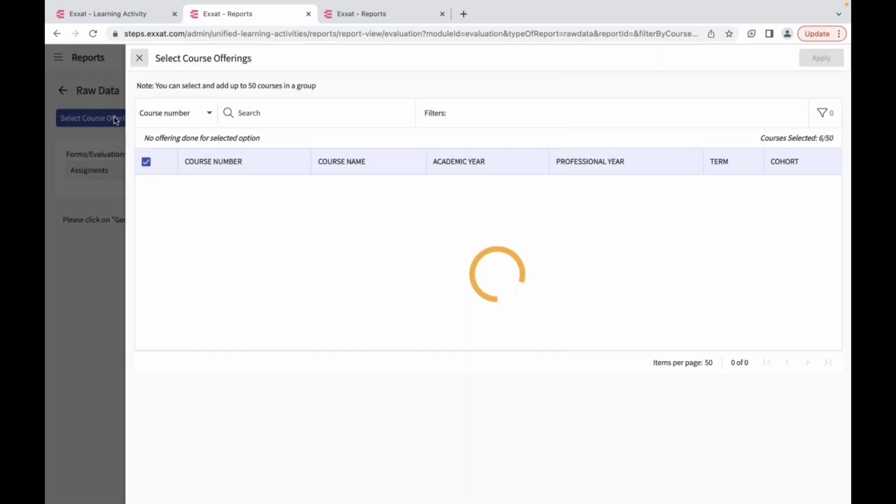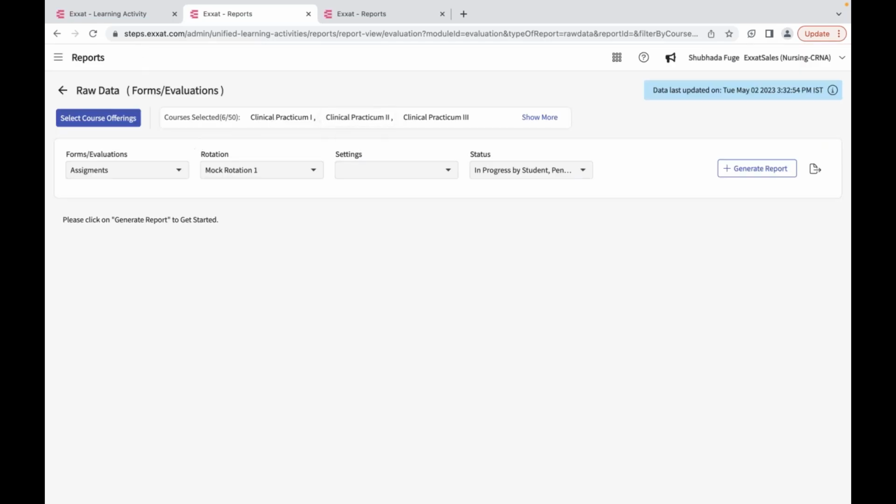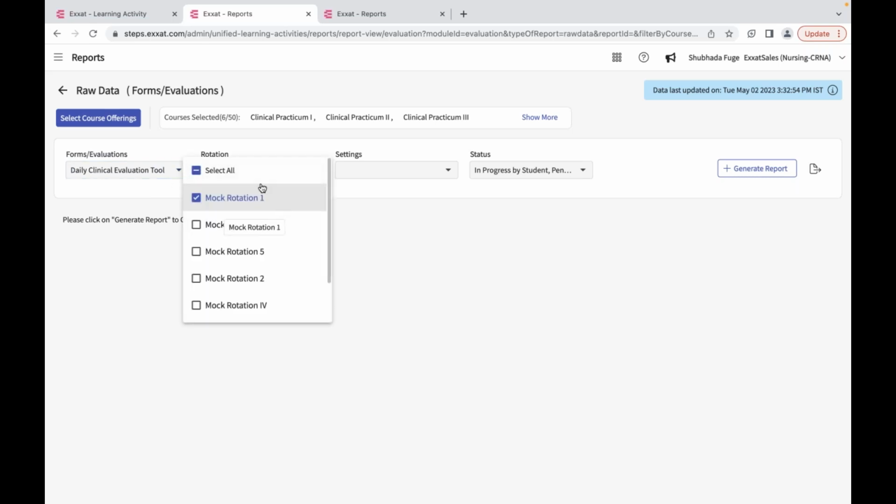So you could select the courses for which you want to generate the report from here. Once you have selected the courses, you select the form for which you want to look at the report. So last week we went through daily clinical evaluation tool. So let's select that. You could also select if you want to generate the report for a specific rotation.